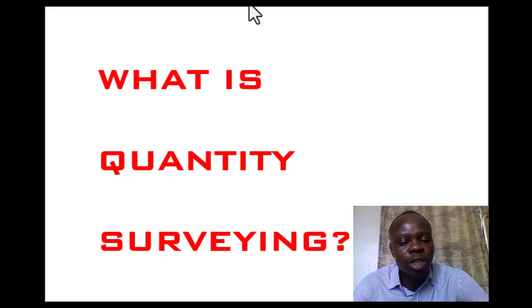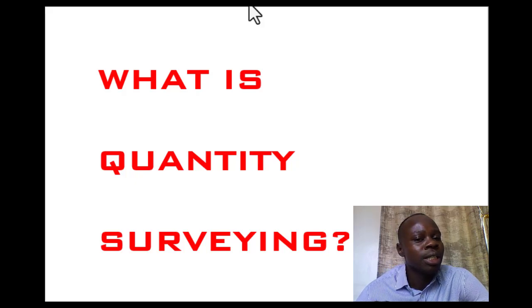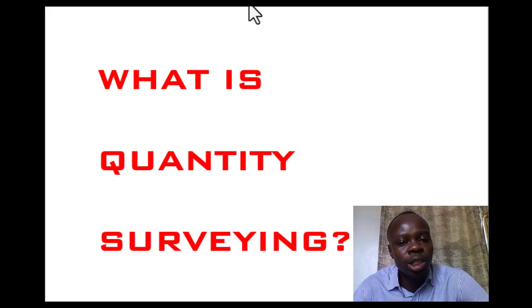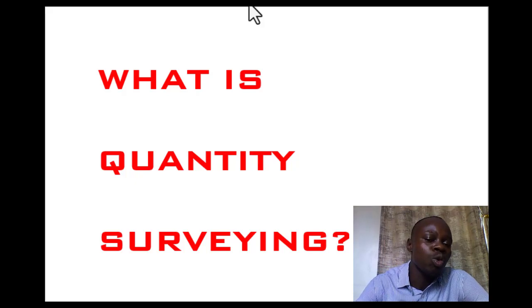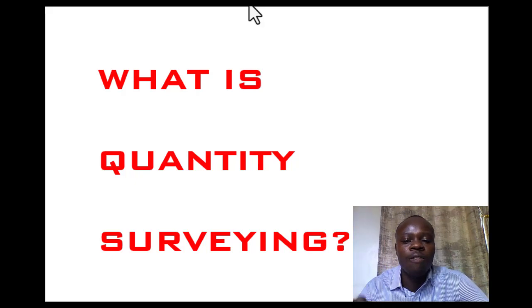For example, I've talked about square meters, linear meters, kgs, and so on, so that you are able to understand that when you're talking about a given item, this is the rule, this is how to measure it. Then our next session will be building up on that: how to get such quantities in the units that we shall have learned, and then use those rules for the final item, which is the bills of quantities.